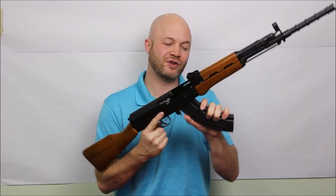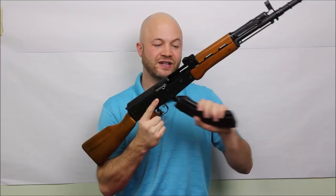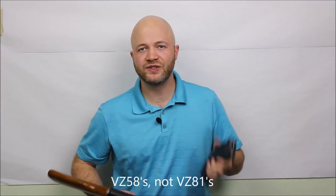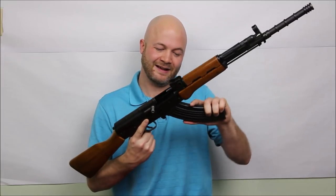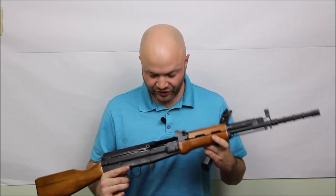In terms of usability, magazines rock and lock just like an AK-47. Because we're dealing with stamped steel, it's very easy to pop them in — no mistaking when you've got it locked in there. The toggle at the rear is easy to use. The magazines are a little bit heavy compared to the VZ-58s which use aluminum magazines. These stamped steel ones are quite a bit beefier — you can really feel the weight, but it feels like they'll last a long time. There is no stripper clip guide milled into this thing, but you can load with a stripper clip by pressing near the rear and popping in your five rounds.